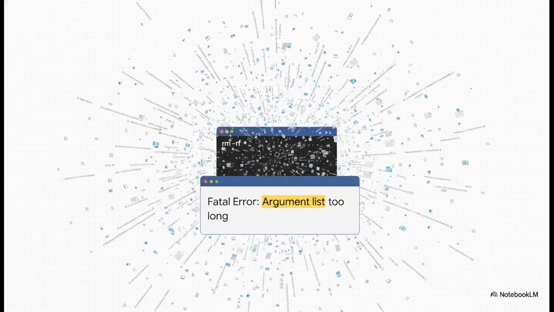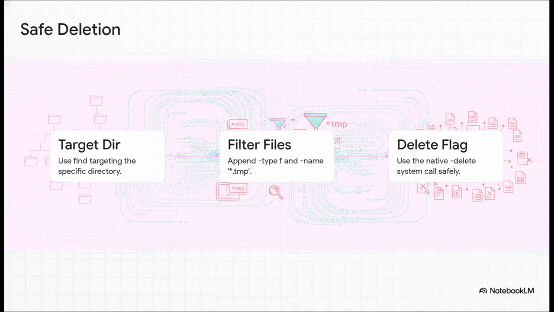When you use the wildcard asterisk, the shell expands that character into an explicit list of every single file name before running the deletion command. You are literally attempting to pass 3.5 million arguments to the remove command all at once. This will instantly throw a fatal "argument list too long" error, and it'll crash your terminal session memory entirely. You're just stuck. To safely purge millions of microfiles without crashing your environment, you have to stream the deletion cleanly.